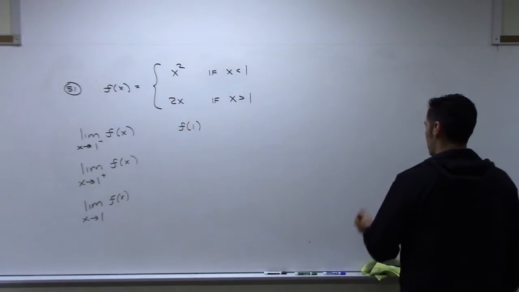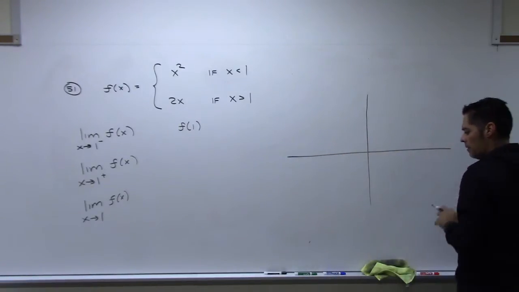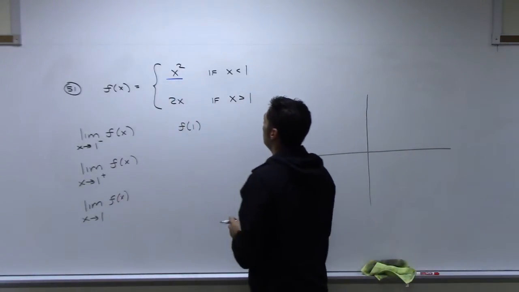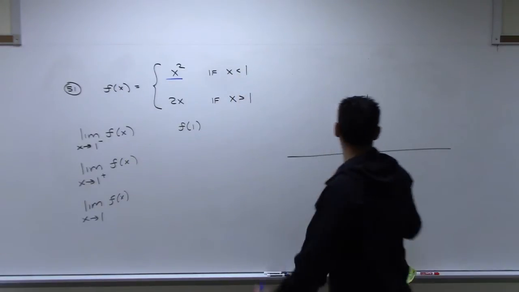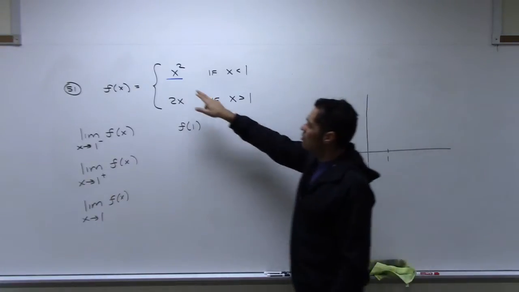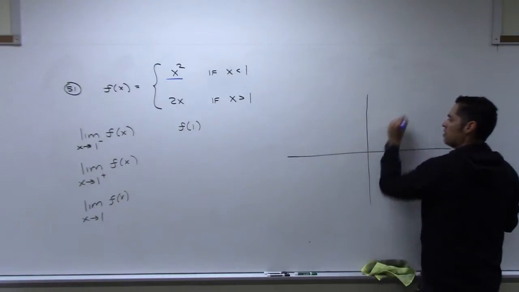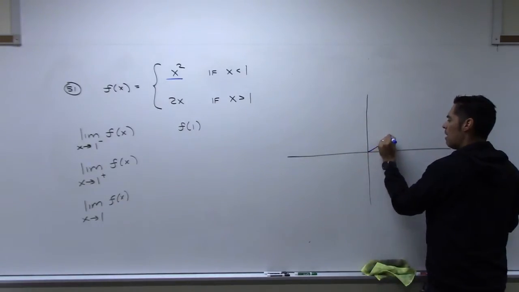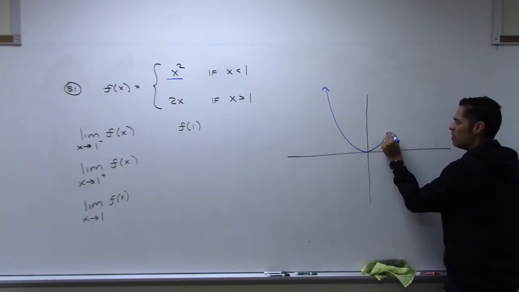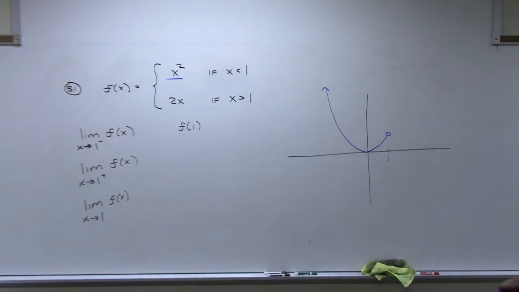All right, so I'm going to draw a picture to help us. And let's start with this one. X squared, I'm only going to draw this to the left of 1. So here's 1 on my graph. To the left of 1 is where I'm drawing that. Now x squared, again, is that parabola that opens up. So we know that it should look like this and come this way like that. But I'm going to stop it right there and bring the rest of it up. Now when I get to 1, it's an open circle because there's no equal sign here. So that's what it looks like, the blue part.